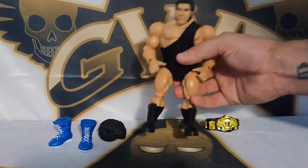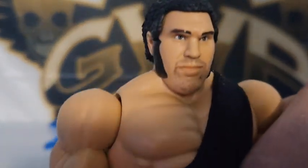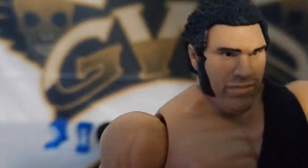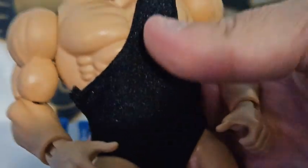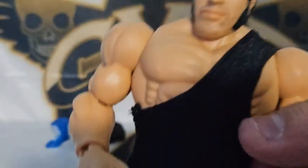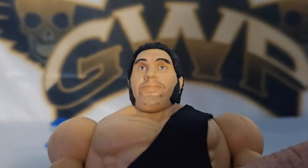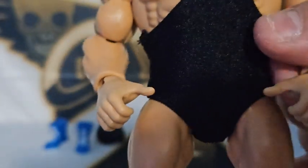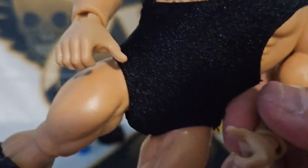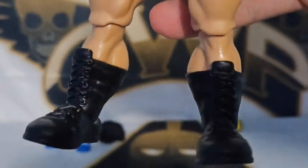But let's take a look now that we got a complete figure. Face sculpt, pretty good. Looks like we got a little 5 o'clock shadow in there. This is the short hair. This cloth goods singlet. And we have the weapon holder hands that I was talking about in the Doink video. That's what's on him. There is no other hands. Here's a look at those black boots.